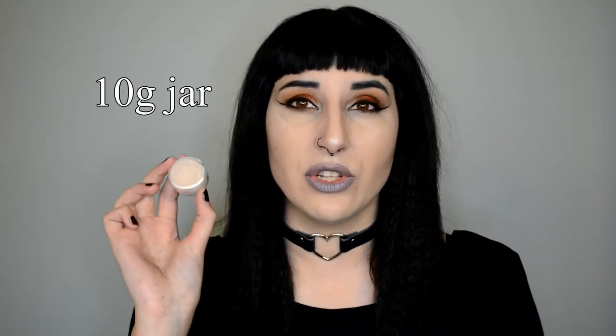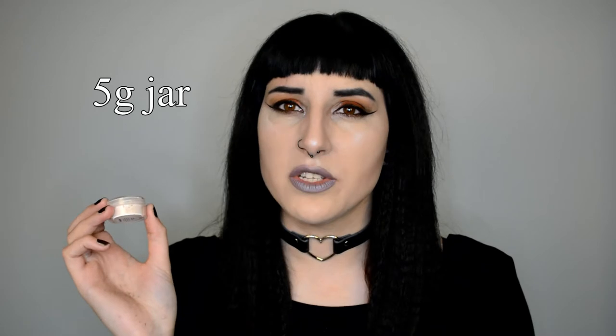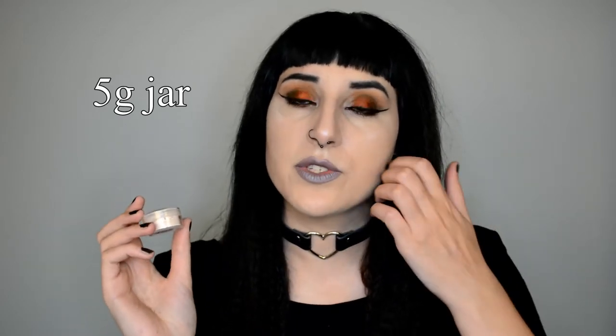My favorite shade to use as a base, which is just perfect for my pale skin tone, is called So Goes My Nation. The size I have here is the deluxe size, the biggest size. I went through my regular small size in about half a year to a year — and keep in mind I only do makeup on weekends, about three times a week. So this might last you longer or less long depending on how often you use it. The best collection for the mattes is the Slay Me collection.